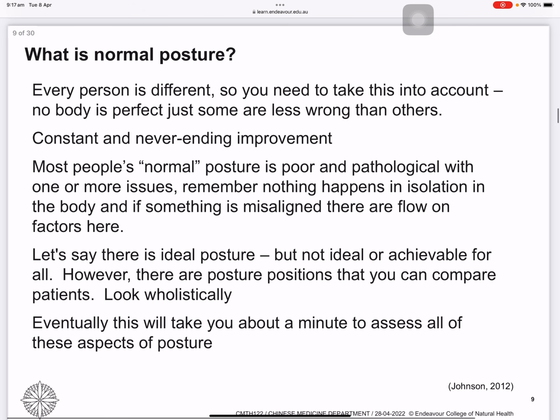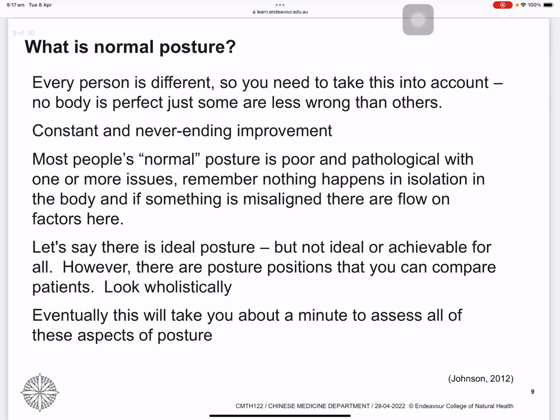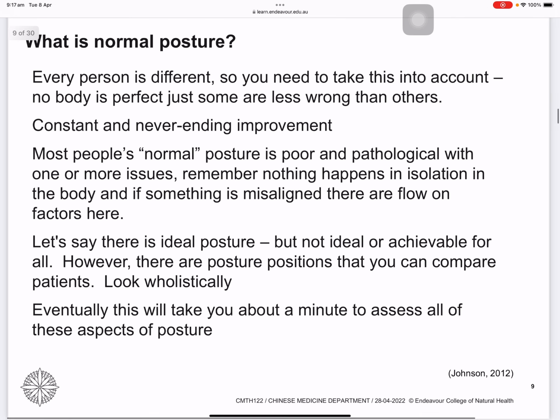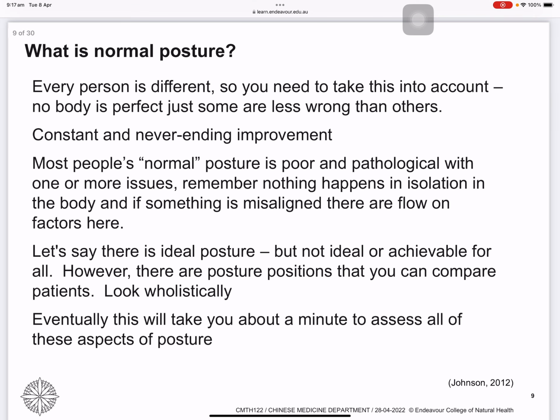Are all of you in normal posture or not? Definitely not, not with the chair. Definitely not one in a very normal posture. Most people's normal posture is quite poor. So nowadays we are not talking about normal posture, we are talking about ideal posture. It's nearly normal, but not 100% normal. It's ideal posture.